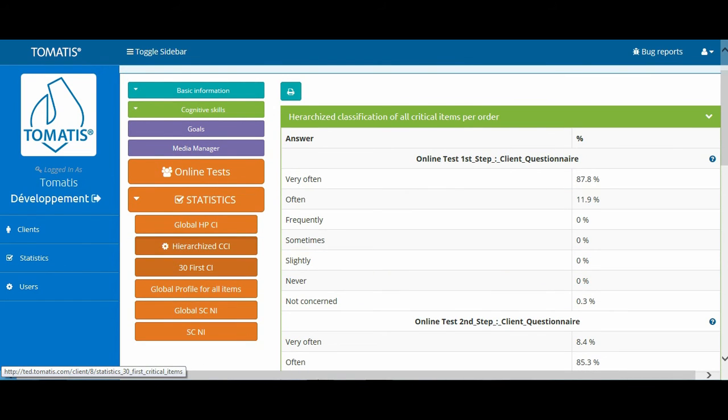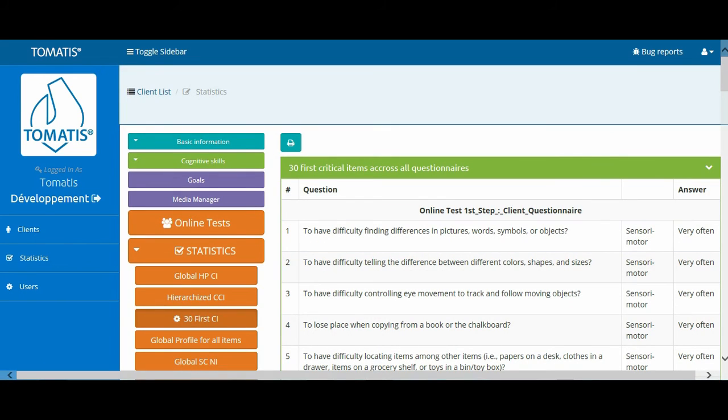First 30 critical items. In this tab, you will find the first 30 questions the child's parent answered with a critical item. The classification is first based on the most critical answers and then on the questionnaire type.